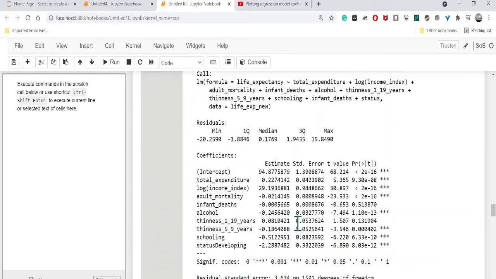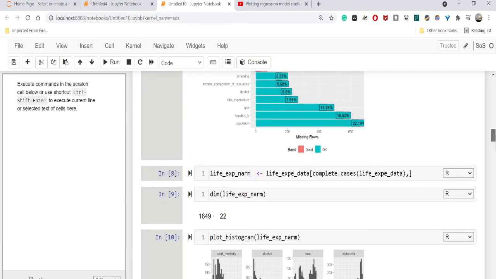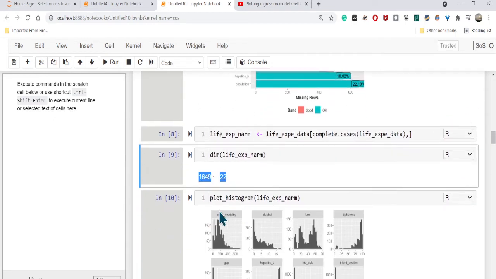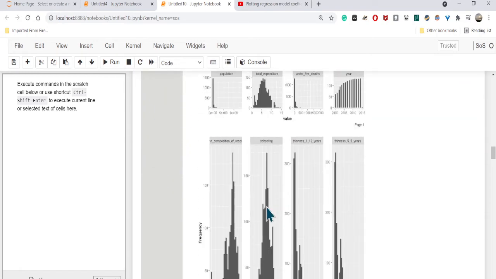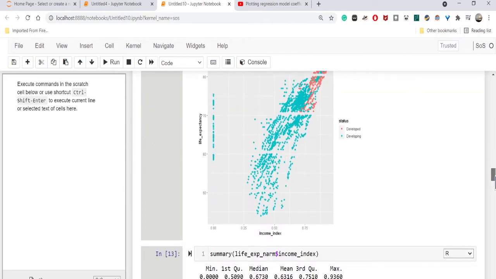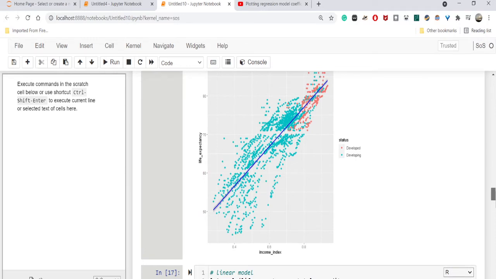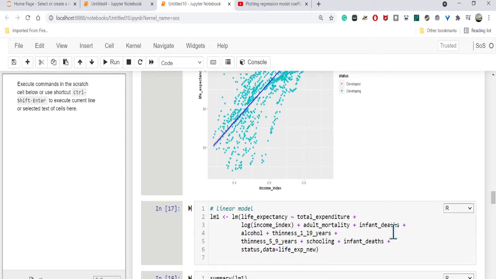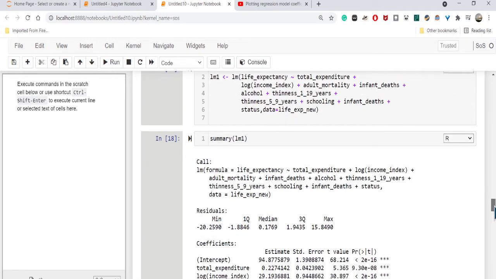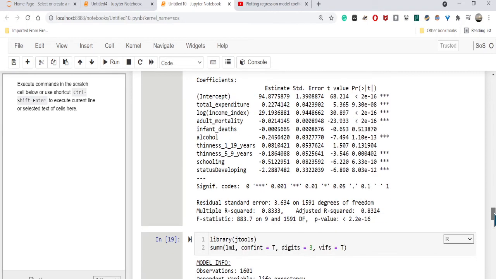It has 22 variables, and after cleaning and removing missing data, we have about 1,649 observations, and then we started doing linear models, and we put a linear regression model.